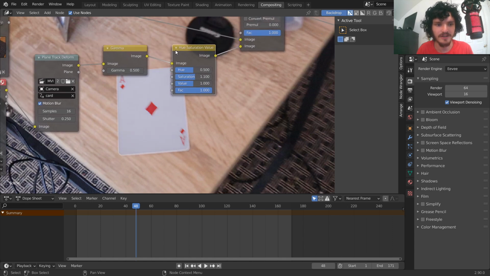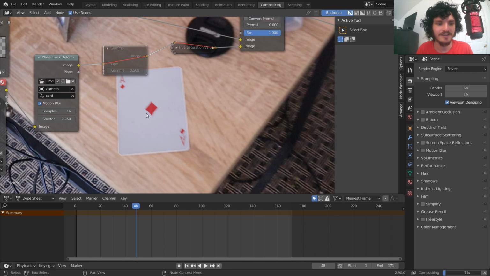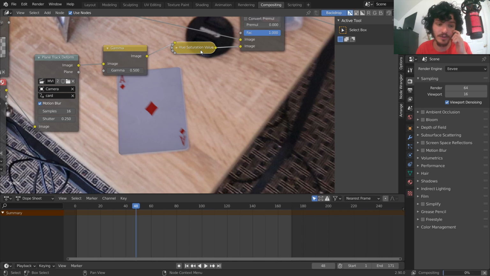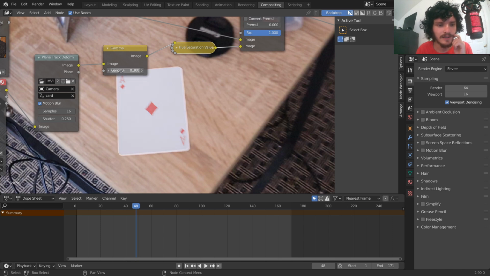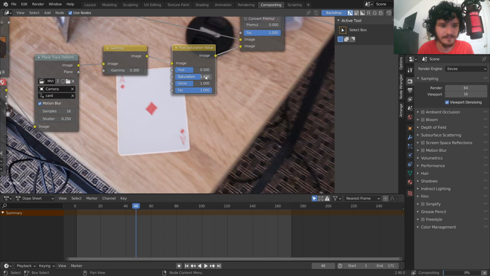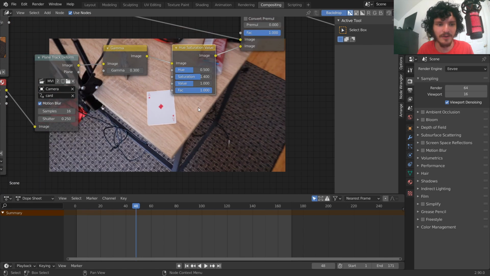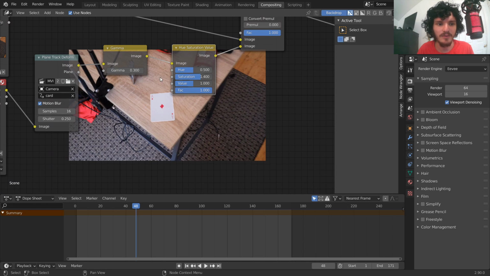And just for comparison, here's what we had before our color correction. Really, really didn't match, and just a tiny little adjustment, which you can refine, already makes it look a lot better. You could probably go even brighter with this. Let's see. Yeah, now it's really in there. Punch up that saturation so it doesn't look washed out with the red. There you go, something like that. You can play around with this. But this is how we correct for it.